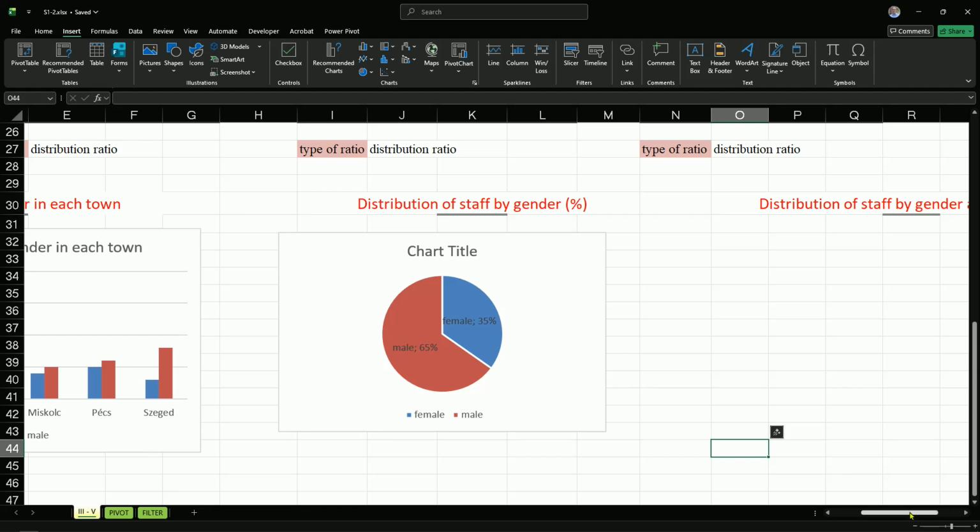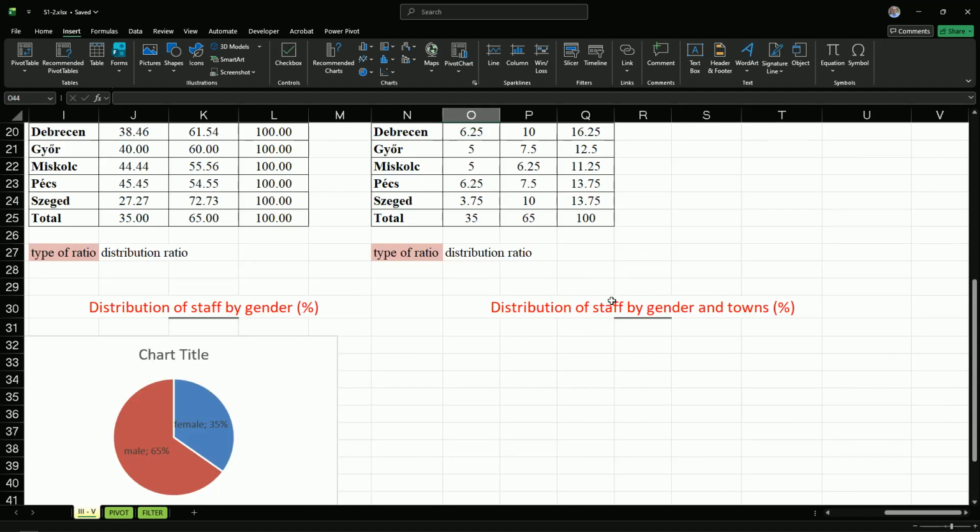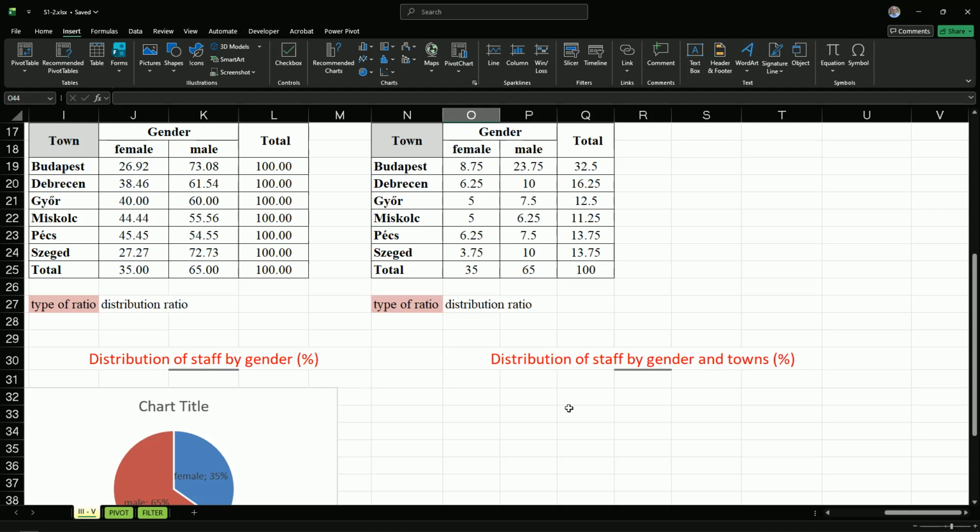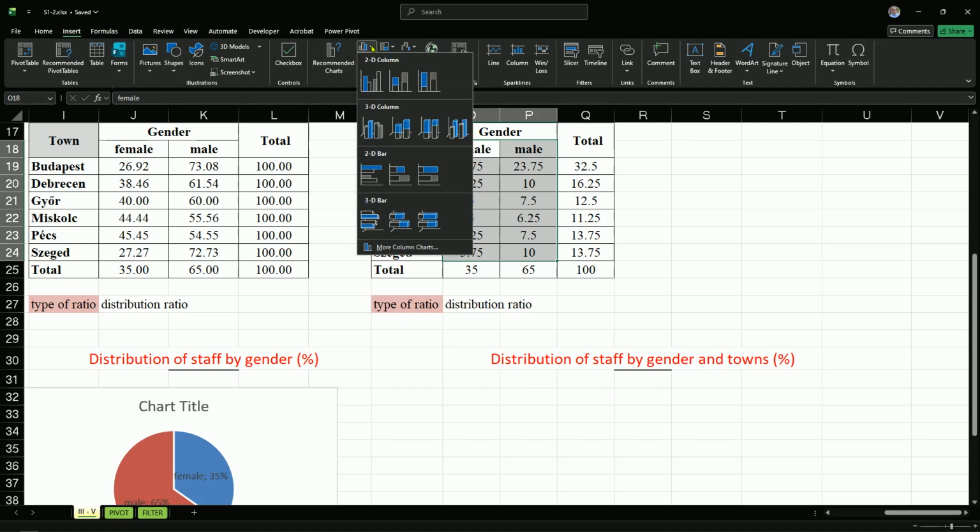The other one, we want to show the distribution of staff by gender and town. Now here, I want to have male and female by gender and town, and we want to insert another diagram, but this time we want to see as percentage what percentage of the employees of this city are female and what percentage male.